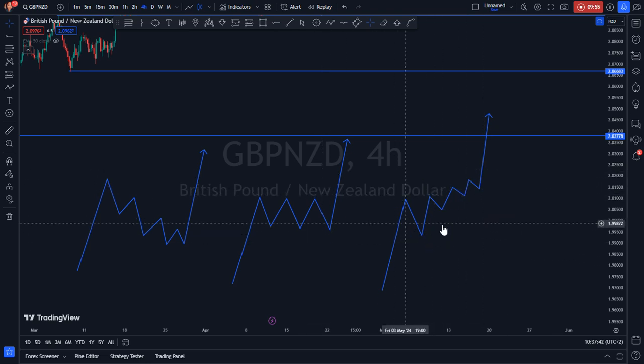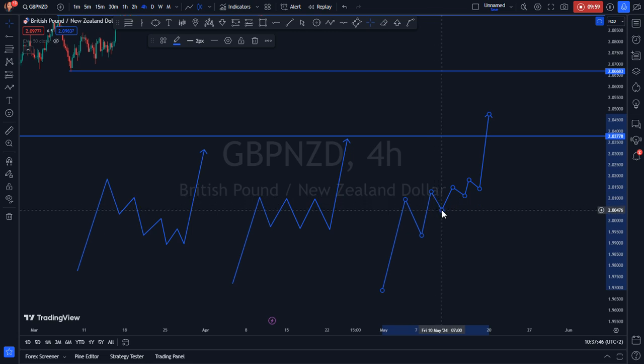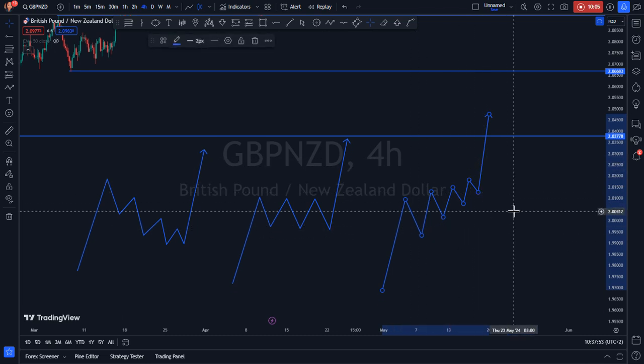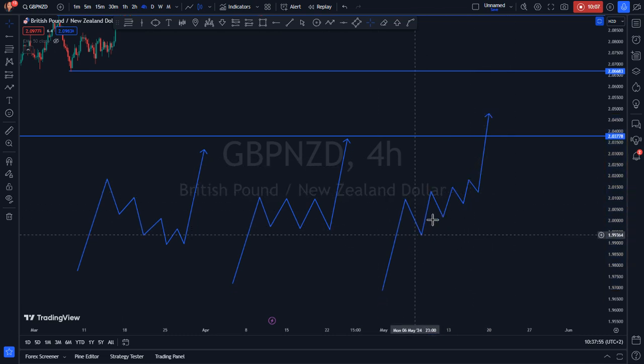Sometimes this one can be a little bit confusing, because most people, when they see something like this, will say this is a reversal pattern. If you don't understand the structure of the higher time frame, you might think this is a reversal pattern. But again, this can be a reversal pattern if you do understand the market structure you are dealing with.